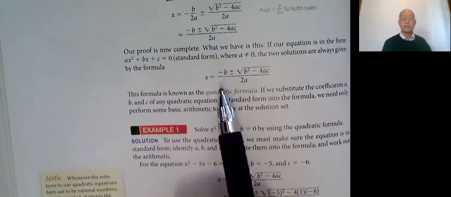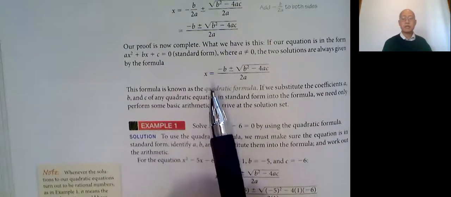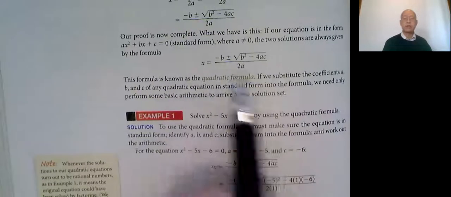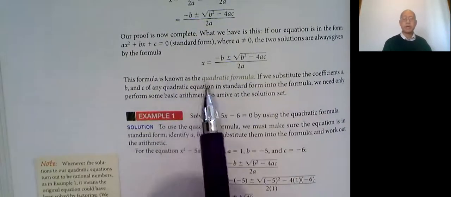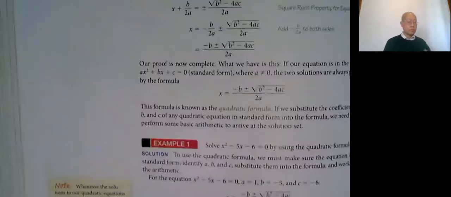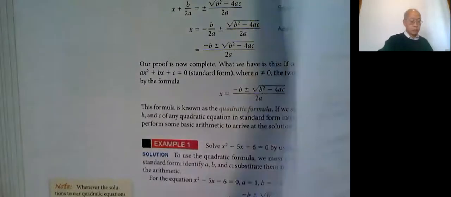Okay, standard form is ax squared plus bx plus c equals 0, which is just a fancy way of saying everything is on one side equal to 0. You have the x squared first, and then the x, and then the number equals 0. Then I plug into this thing. Okay, I'll be showing you lots of examples of how to do that.